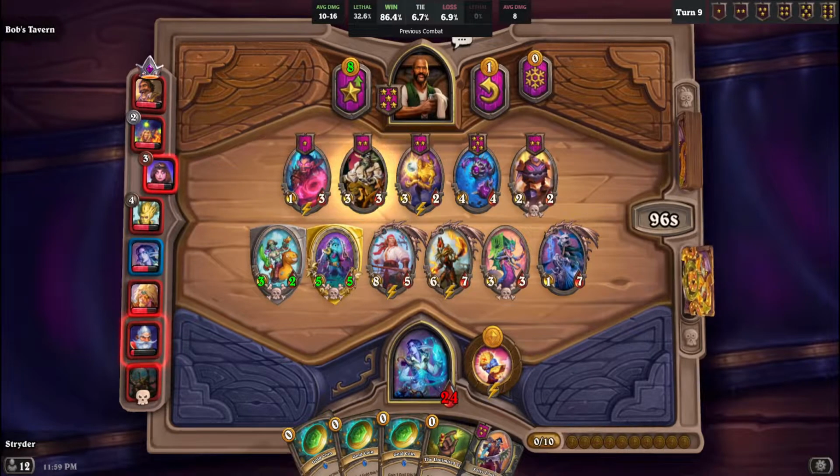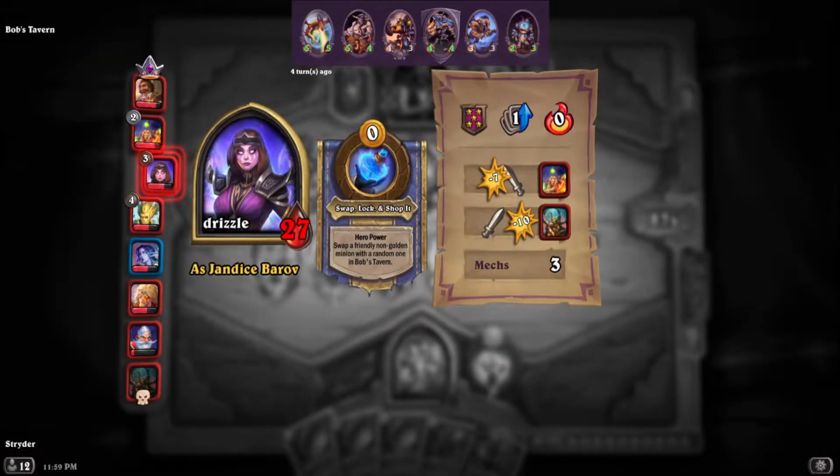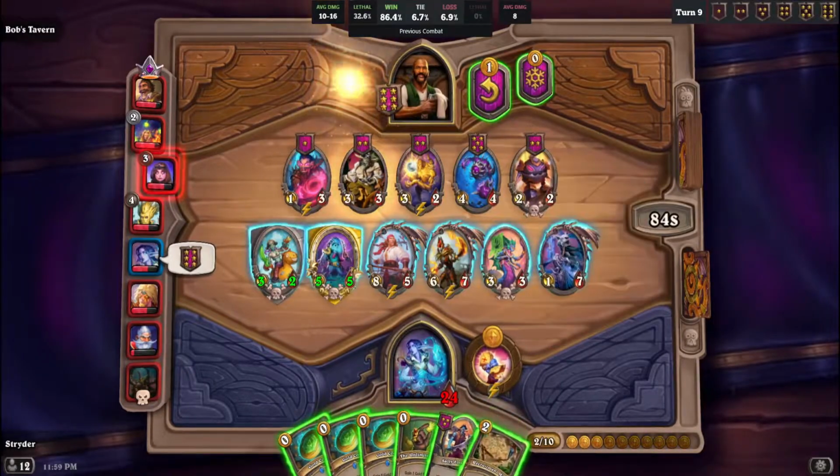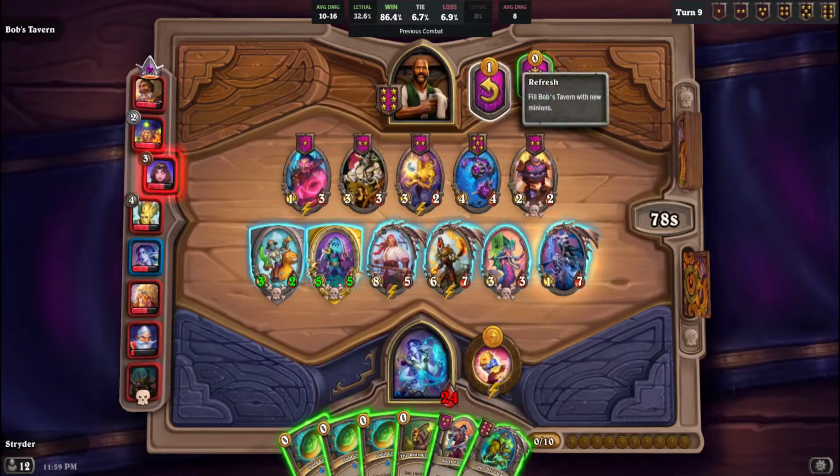So I'm tiering up to 6 here because I figured Janice is not going to be crazy strong, and if I can hit an extra Dread Admiral with either my map or with a couple of refreshes, I'm going to be really strong for turn 9.